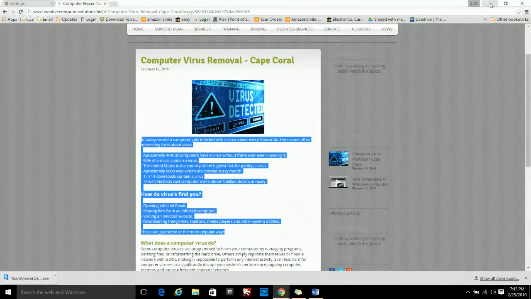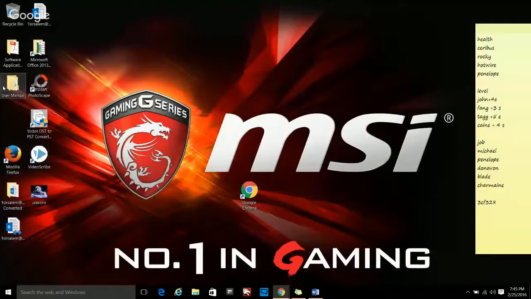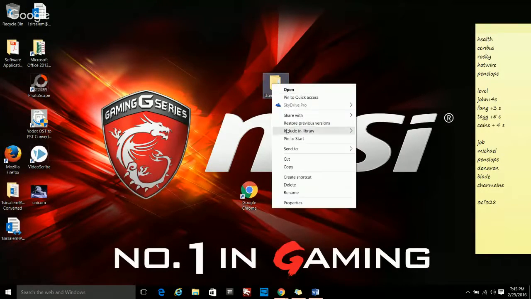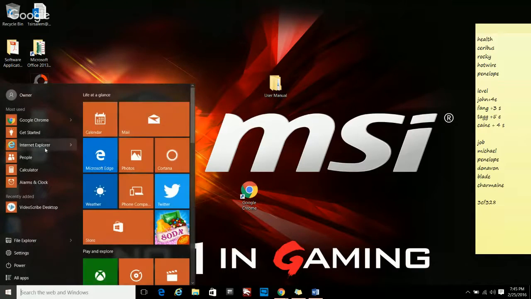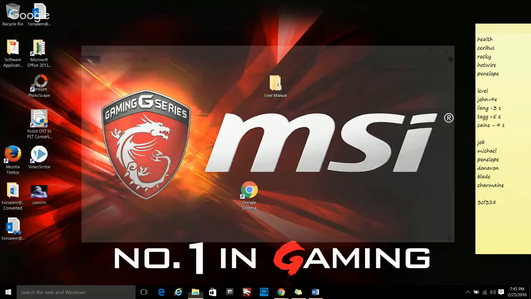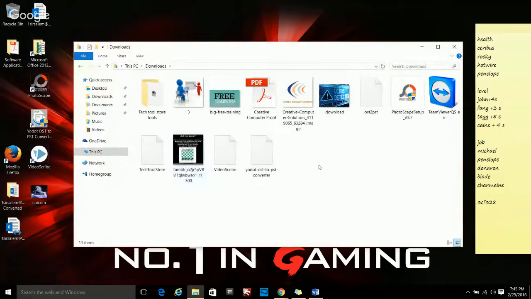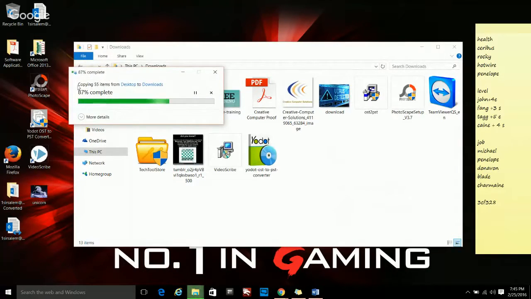And again, on files and folders, you can do it the same way. So if I wanted to copy this user manual folder here, I can right-click, hit copy, and wherever I want to paste it, if I want to paste it in my downloads folder, I can right click and paste, and you'll see it's copying it.